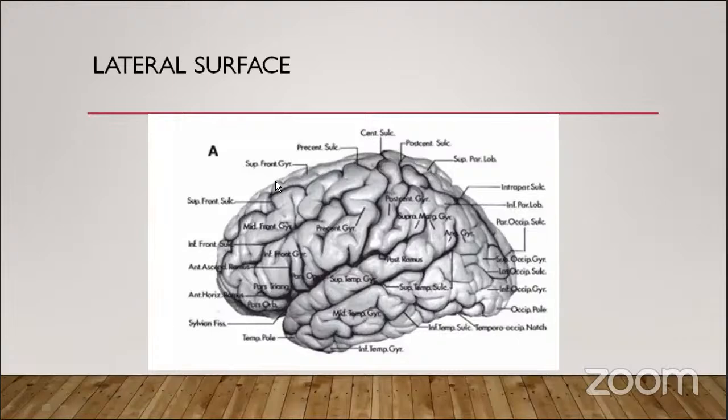Okay. So all of you can appreciate the lateral surface of the cerebral hemisphere over here. Within this surface, you can appreciate the frontal lobe superiorly, and we have the temporal lobe inferiorly. And in the posterior region, we have the parietal and the occipital lobes. Within the frontal lobe, you can see that the frontal lobe is separated from the parietal lobe by this sulcus that is running on its surface. This sulcus is known as the central sulcus. So all the part of the brain that is anterior to this central sulcus is a part of the frontal lobe, whereas the part of the brain that is posterior to it is the parietal lobe.